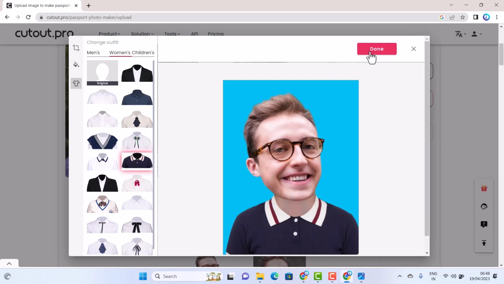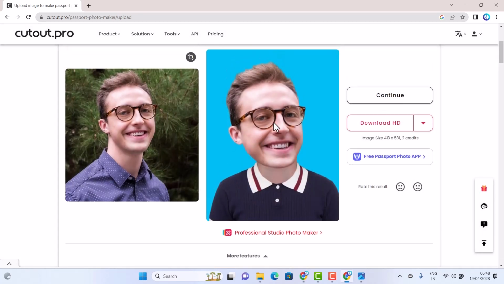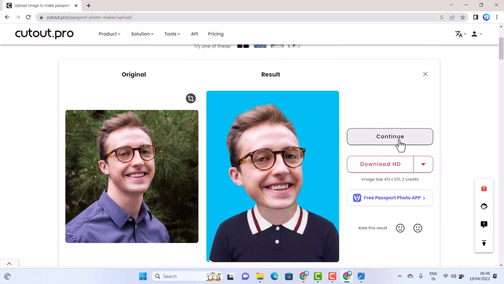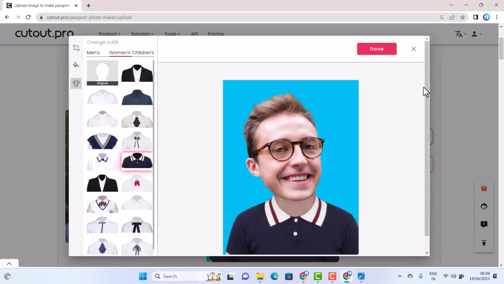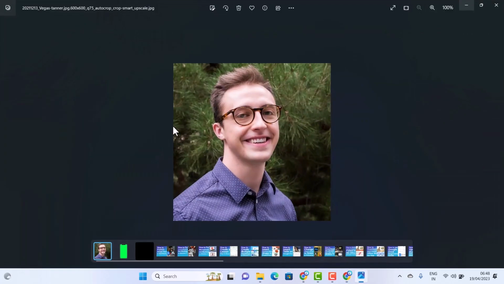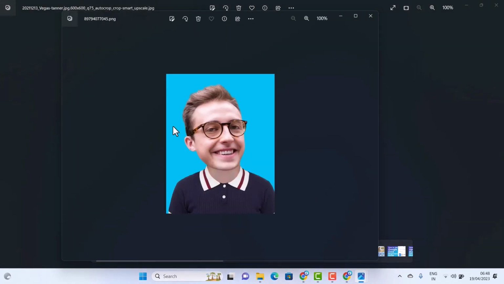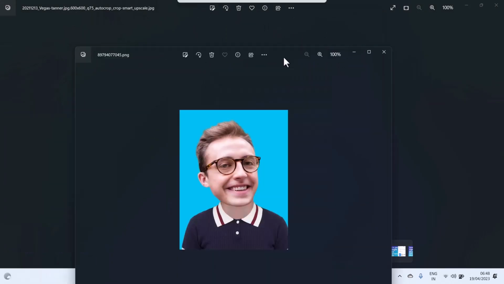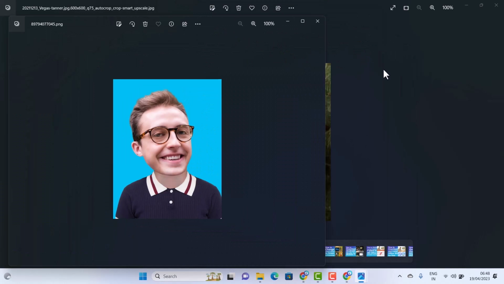So using this option, you can use your passport size photograph. Just save your photographs with this, and whatever model you want, you can have access. You can download in HD format and access your passport size photographs as you see here. So this is a beautiful option. Using this option, you can have your passport size photograph with different options without any other software.